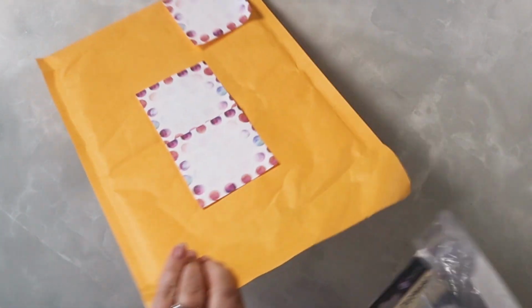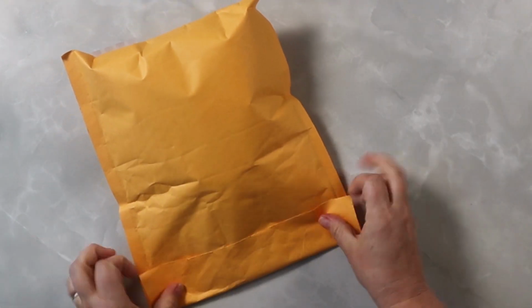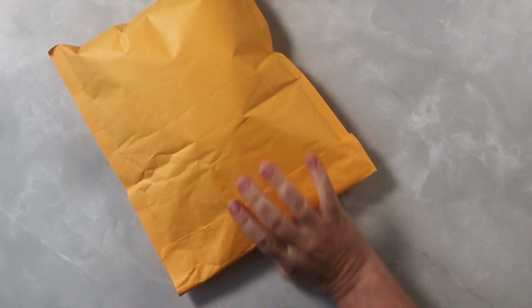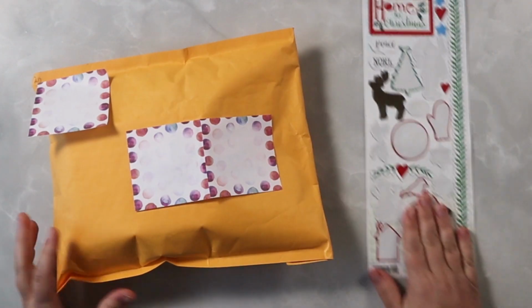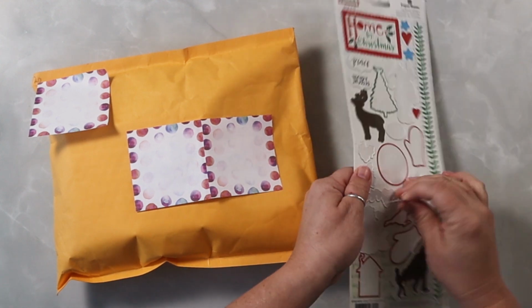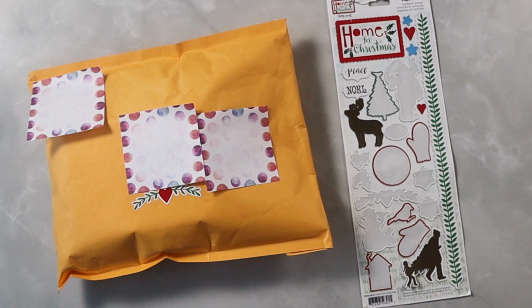Pop everything in the envelope, and then I seal it up. My daughter's favorite part is actually pulling off the label on that, and then she loves to help me finish it. And then I have so many wonderful stickers from lots of the companies I've worked with that I just pop a little sticker just right there. I'm gonna put it right there. That's how I do the swaps.